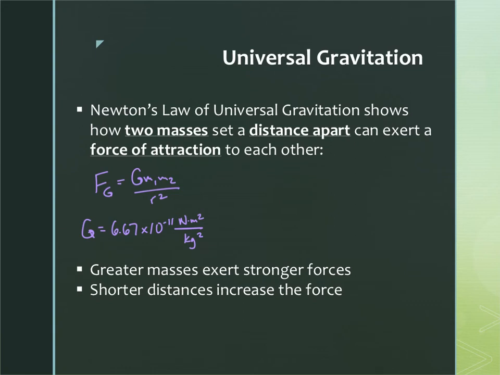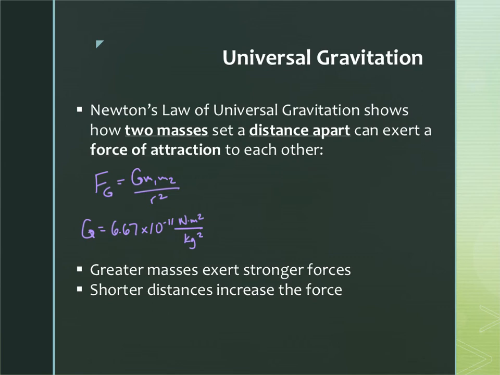So like the Earth, the Moon, the other planets, they have such large masses that the force of attraction between any two objects is so significant. Versus if you're just talking about two people sitting right next to each other. It's a smaller mass multiplied by a really small decimal. There's very little force of attraction really experienced between two people sitting next to each other because of this small decimal here.